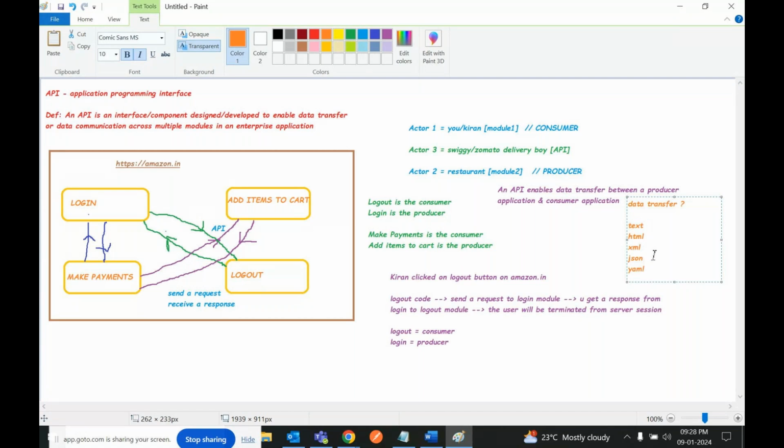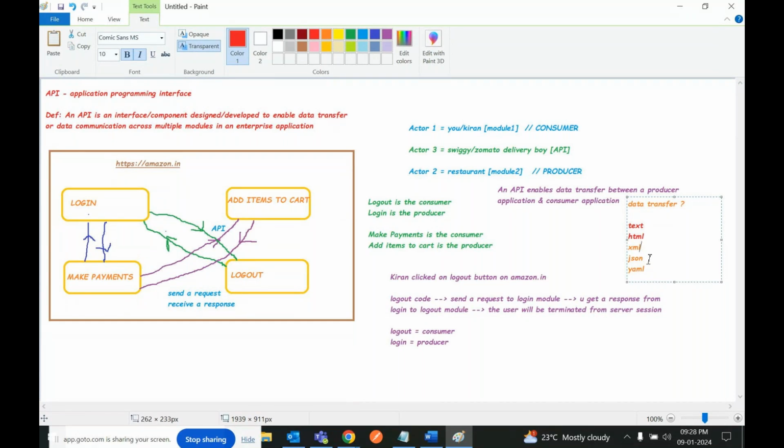Text is a very old way of representing the data transfer, which is actually outdated. Then you have HTML to describe the data in web pages. It can also be used to transfer the data using API technologies, but that is also a very old format. It is outdated. Then we have XML, extensible markup language, which is also a little outdated, maybe around 90% outdated.